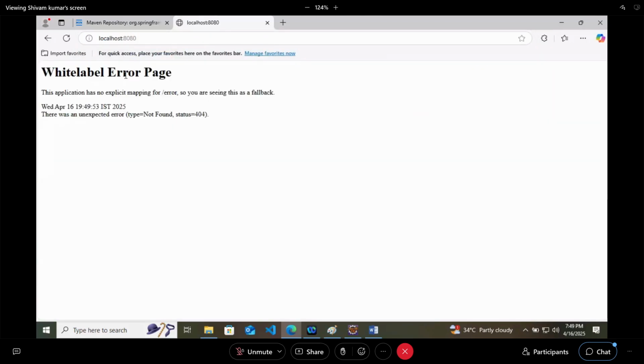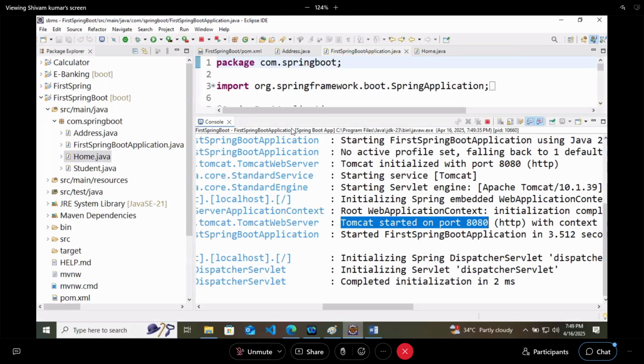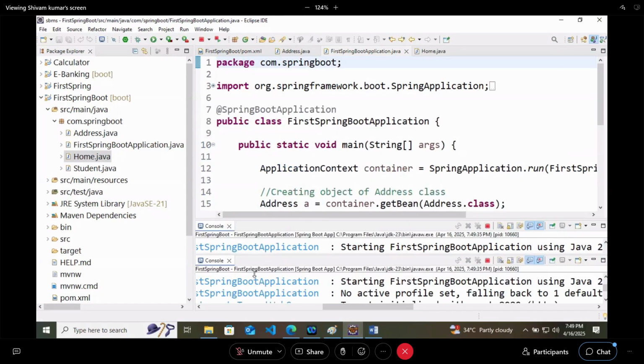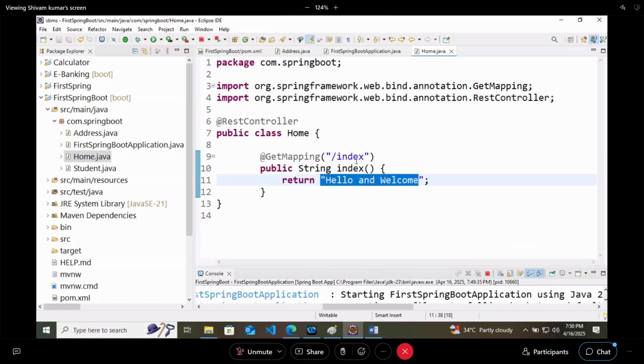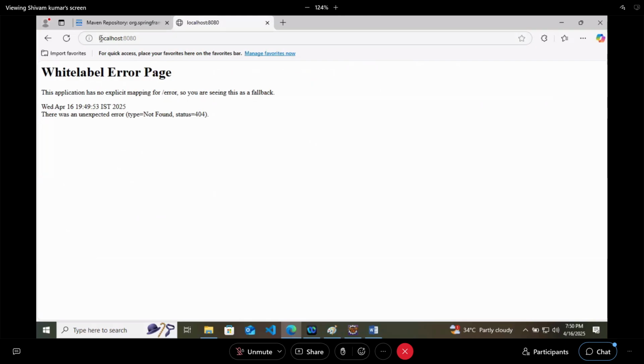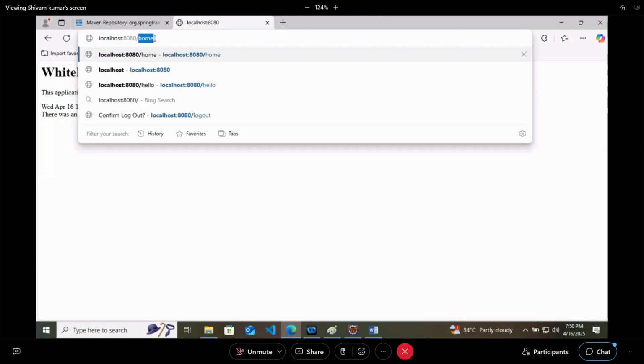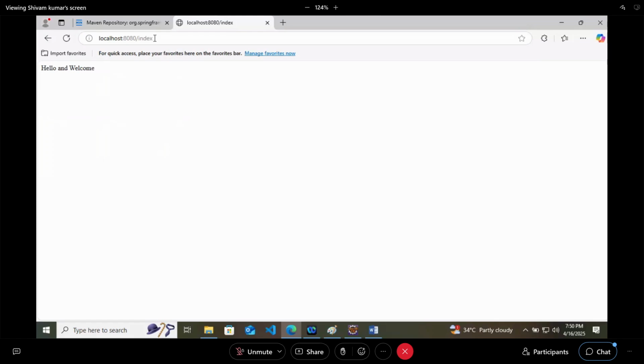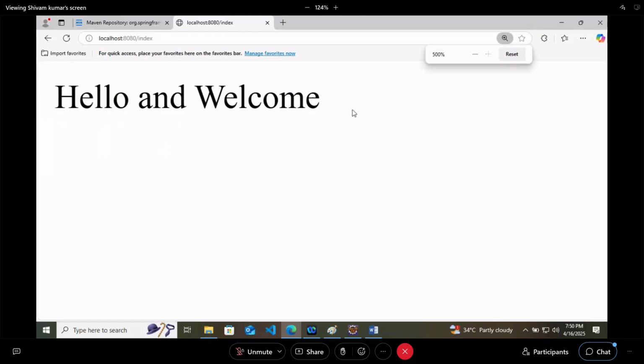Here we are getting a white label error page because we are mapping something as slash index, which means you have to fetch localhost 8080 slash index, and on index I am getting this message, hello and welcome, right?